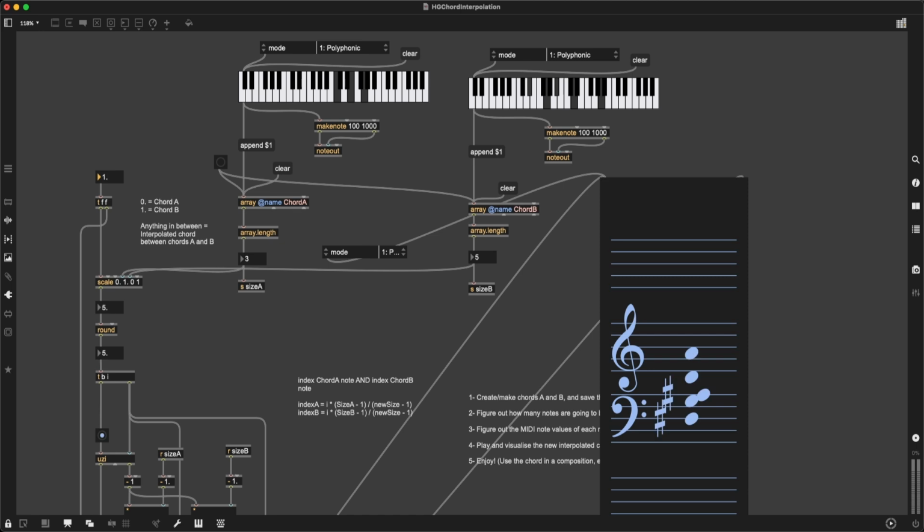0.9 and 1. This is a fantastic opportunity to learn about how to interpolate and explore the space between two chords. It's very exciting and could be the basis for a lot of cool compositions and musical creations. So let's begin.